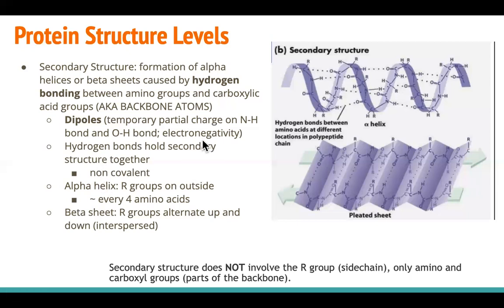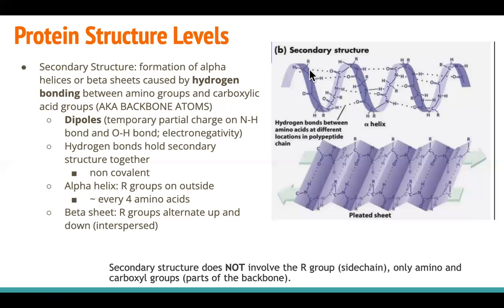So far we were talking about covalent bonds with peptide bonds. Hydrogen bonds are not covalent, so they are not as strong as peptide bonds. And then to go a little bit more specifically, in alpha helices, all of the R groups are faced outwards. So you're not going to find your R groups inside the helical shape. It's going to be facing outward, and it's every 4 amino acids that get paired together. It's kind of hard to see in this picture, but this bond and this bond are 4 amino acids apart. That's good to know because that's what causes the helical structure to form.